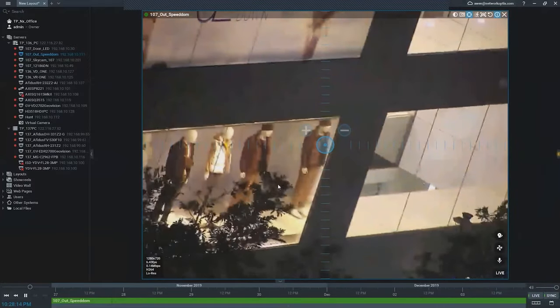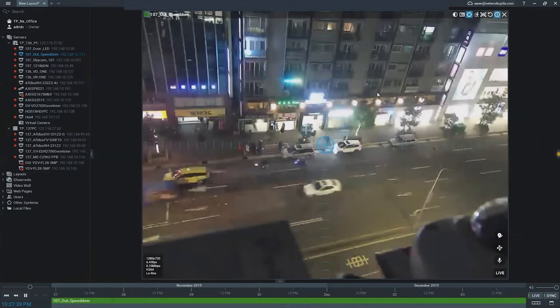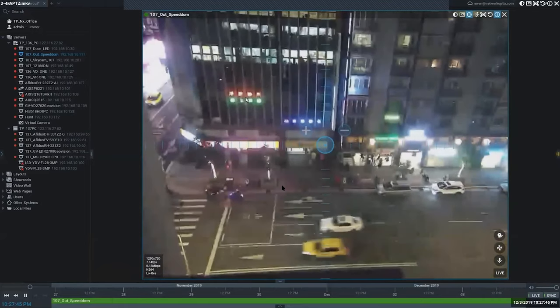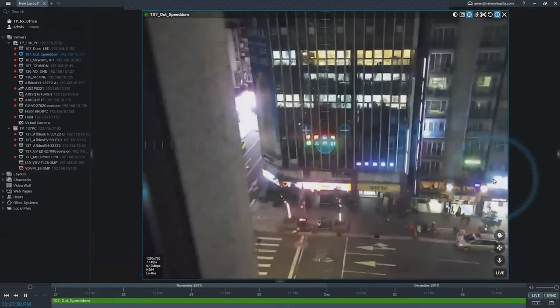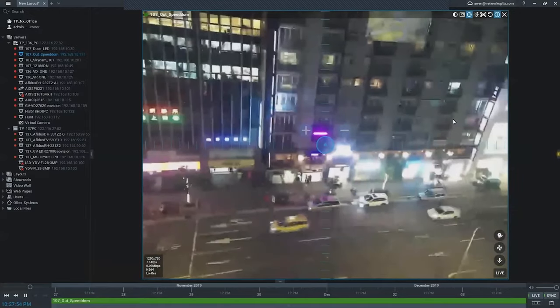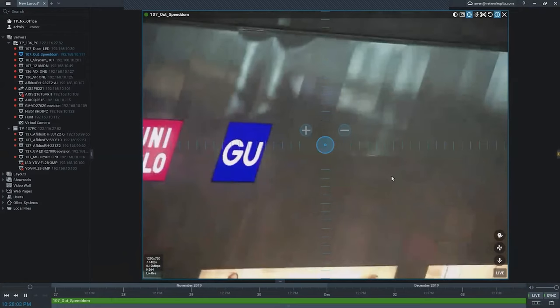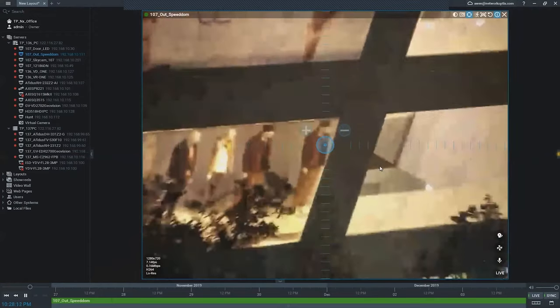So just as I said, we have a user experience team, right? We don't think using a joystick for an IP speed dome is good. So we made advanced PTZ. Okay, you can see that. You just click somewhere, we will move to that point for you, right? Just click, move. Click, move. Okay, and then you can choose a place, we will zoom in for you, and double click, zoom out.